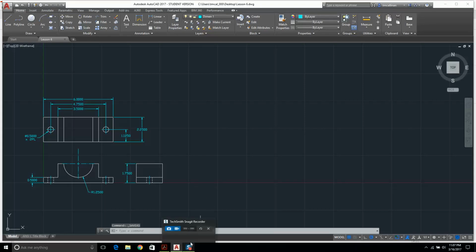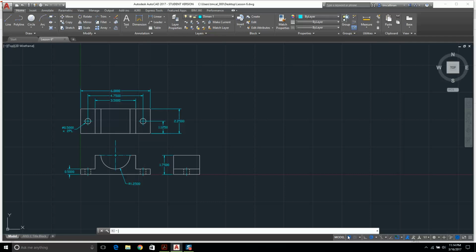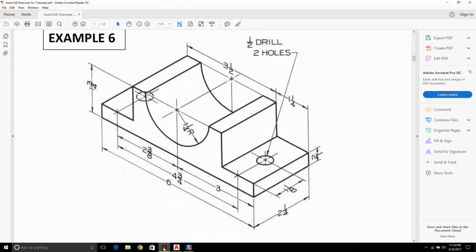Right, I think I need a cup of tea before we do this. Right, I'm back. So let's give this isometric a blast.